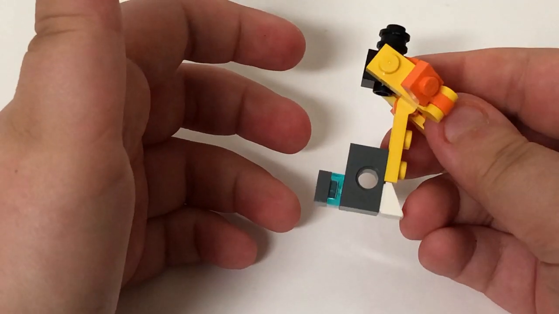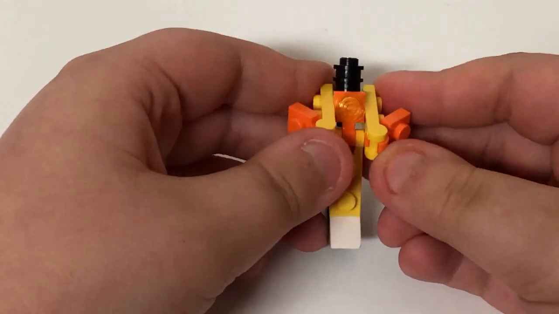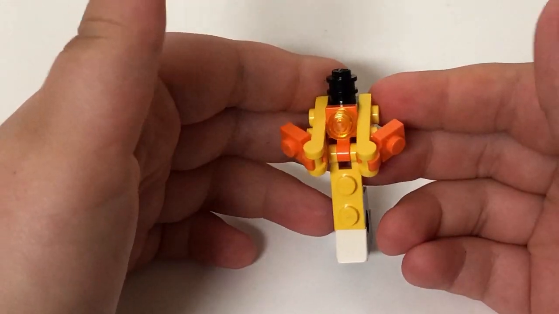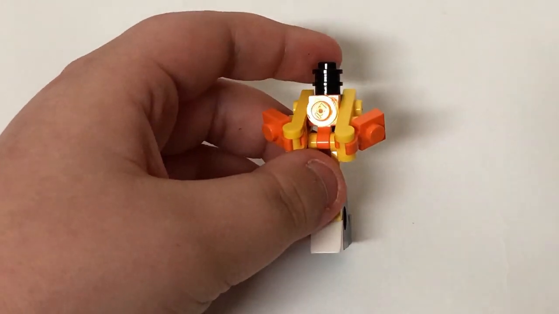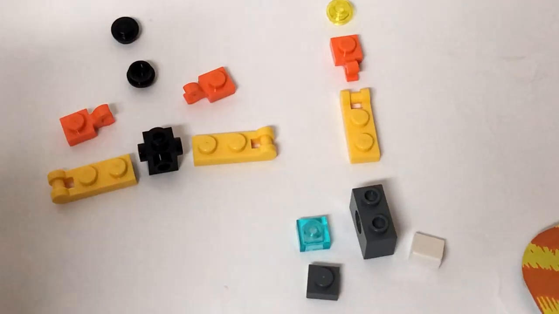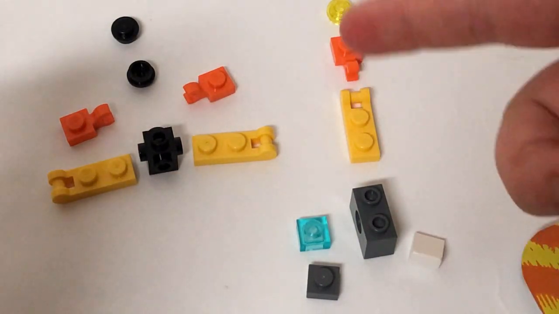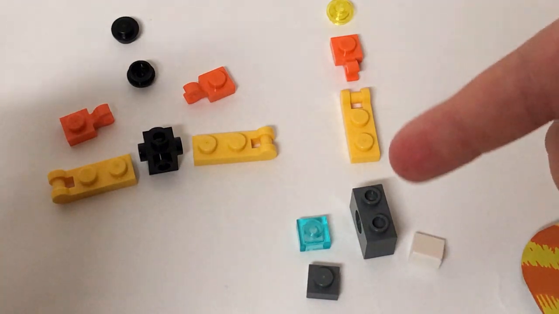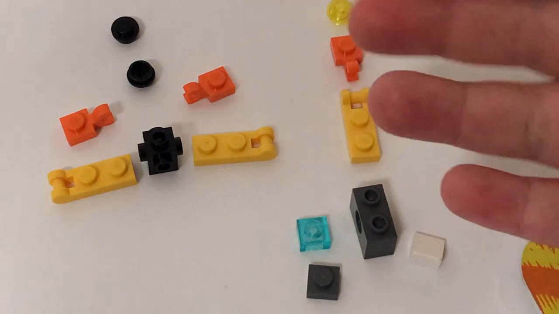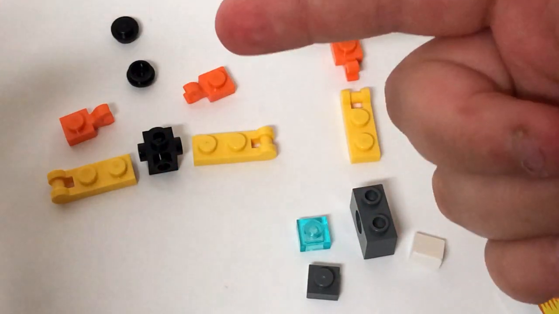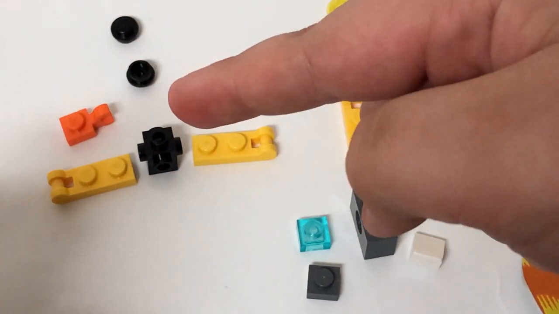I think he turned out pretty good. Let's get on to how to build him. So this is basically the layout of what you're going to want to build him. So this is the lower portion and foot, and the front of the train. And this is the interior of the train, the head and arms. So let's start with the head and arms.